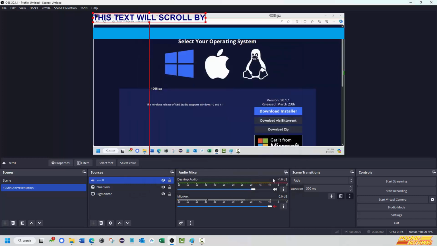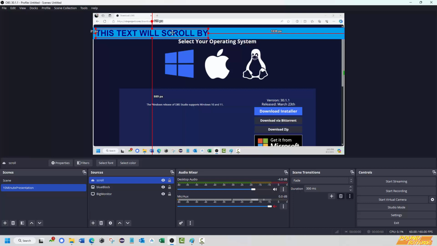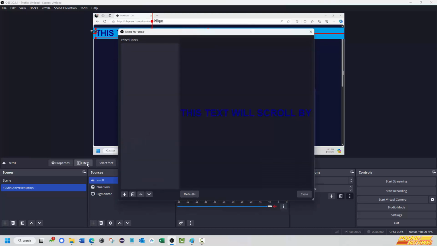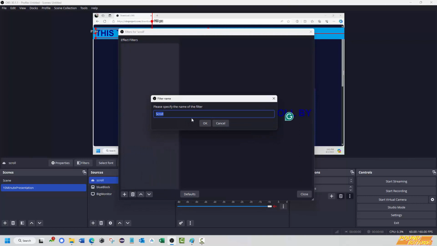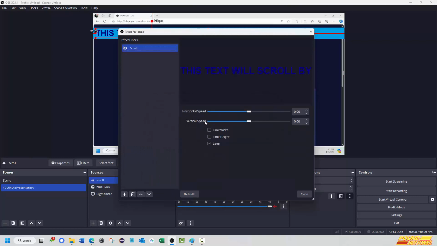Now that we have that all set, we'll hit OK, and we're going to move the text. And we're going to put it on that blue bar that we had before. Since I decided not to go with it too wide, what I want to do is I could either make it scroll all the way across that, or I could just do a section taking up less screen. So we're going to click on Filters, we're going to add a scroll, and then I'm just going to leave it named scroll. And then from here you can pick horizontal or vertical.